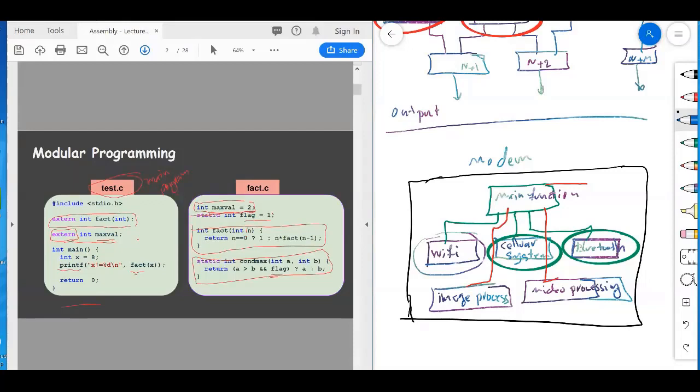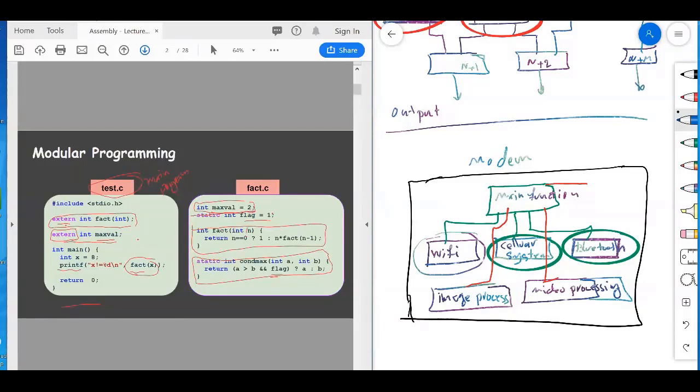We don't use extern. But if the function is not defined in the main file and it's defined in another module file, then we have to tell the compiler, okay, this is externally defined in another file, so that when the compiler goes to the main function and wants to call it, it knows this is externally defined in some other file. I'm going to look for it, find it, and use it here when I call it.